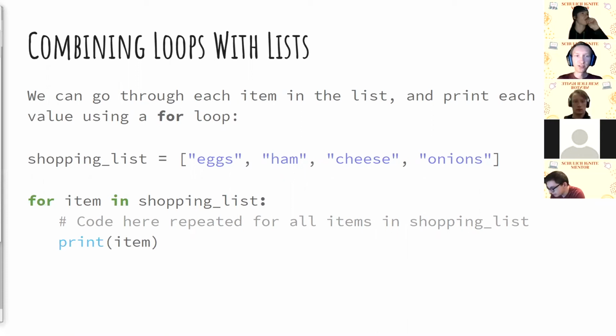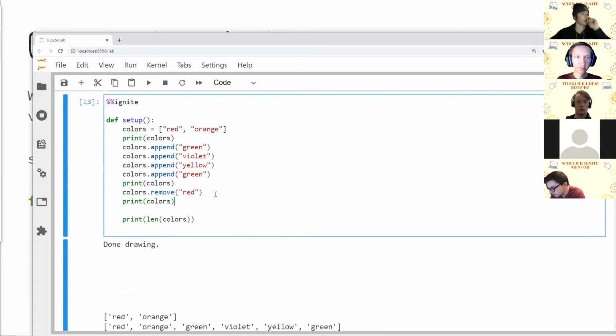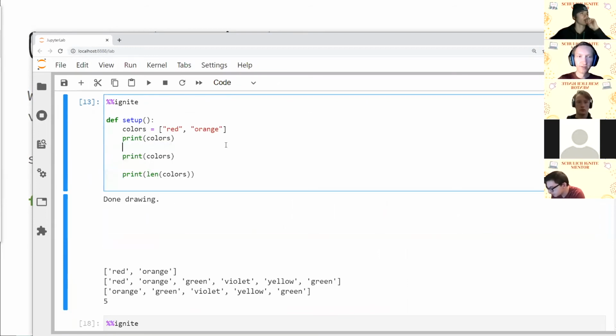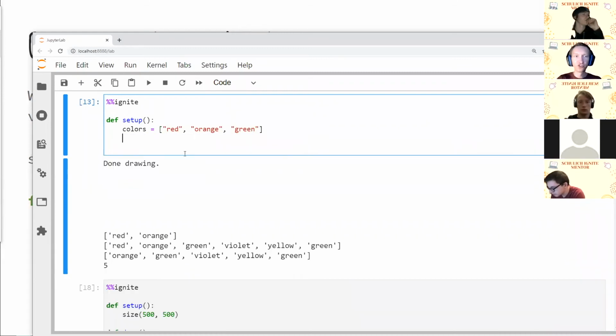So let's do this for our first example with these colors. I'll take out what we had in the middle here. I'll add in one more value. If you want to print out each color, we can use a for loop for that. So we'll do for, we'll name it color, in colors, add in the colon.